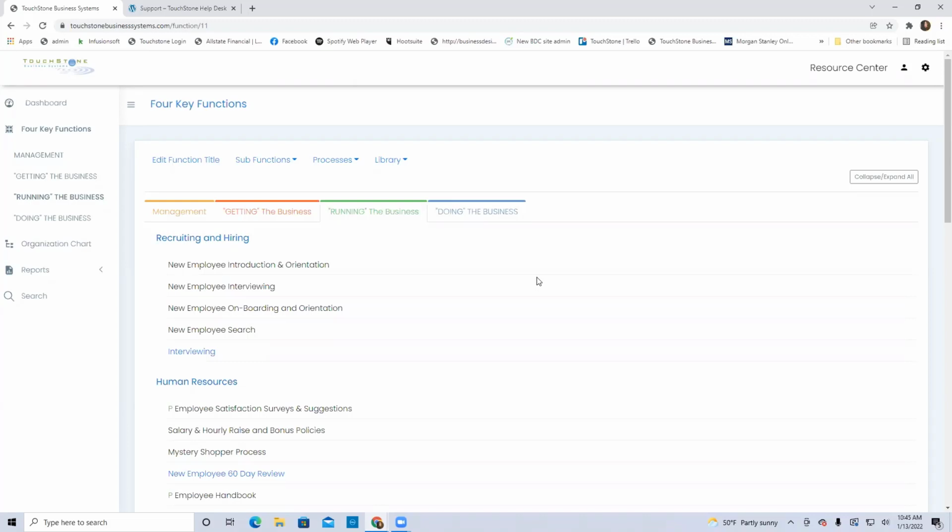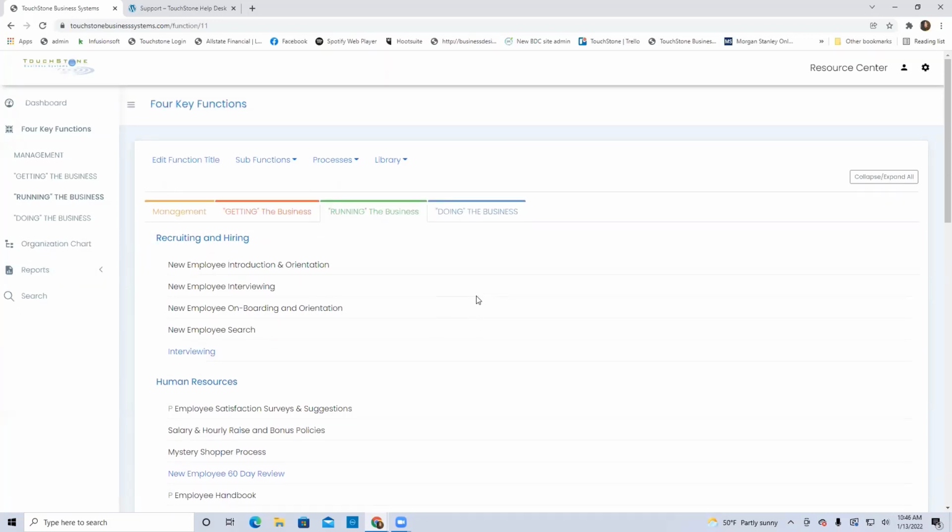So there's a process called answering the phone. And when salespeople answer the phone, they're going to say and do something that might be different from when a manager in production does it. Or it just might be the same. So we wouldn't want an answering the phone process inside of all of the 4 key functions. We would have one answering the phone process, and then that process would get linked to everyone's job descriptions over here on the org chart who are accountable for answering the phone.